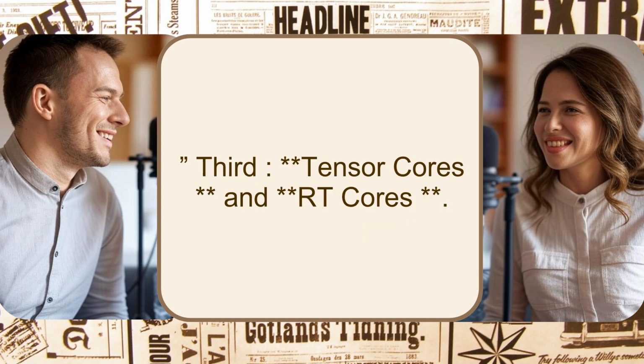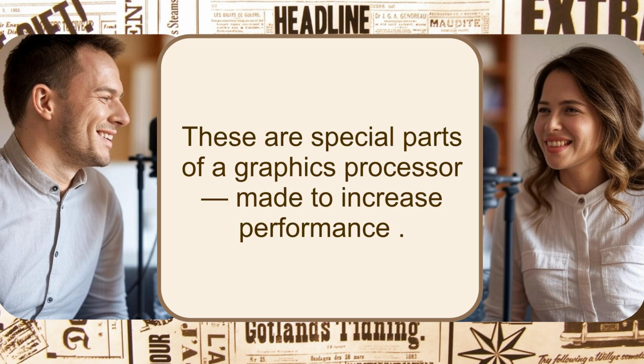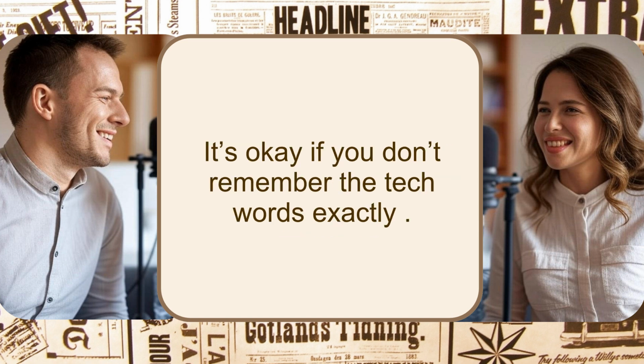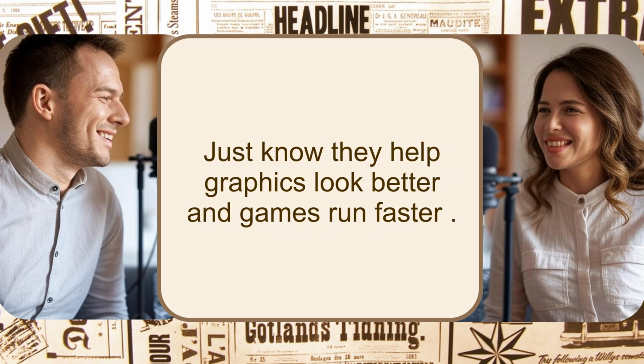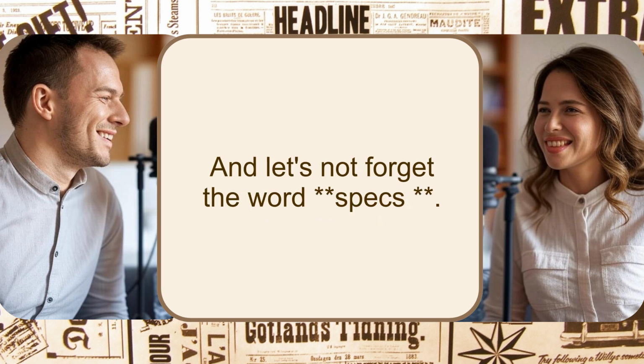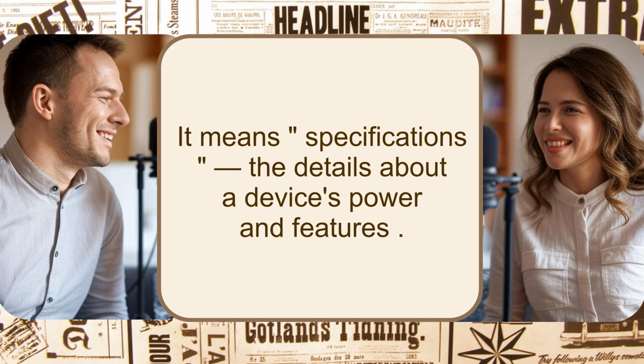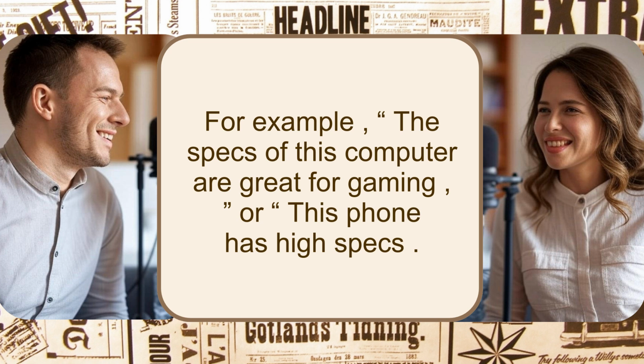Third, tensor cores and RT cores. These are special parts of a graphics processor, made to increase performance. It's okay if you don't remember the tech words exactly. Just know they help graphics look better and games run faster. And let's not forget the word specs. It means specifications, the details about a device's power and features. For example, the specs of this computer are great for gaming, or this phone has high specs.